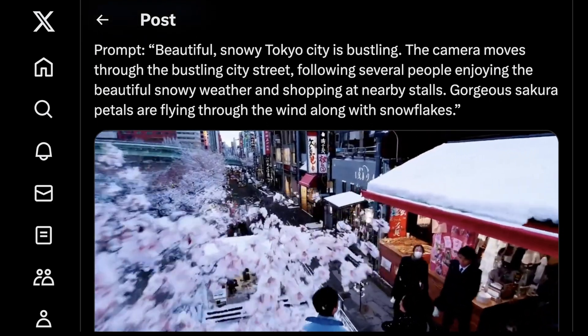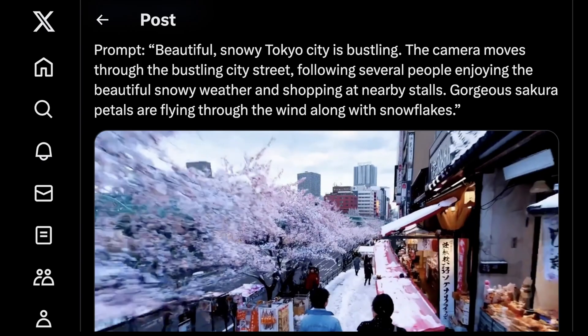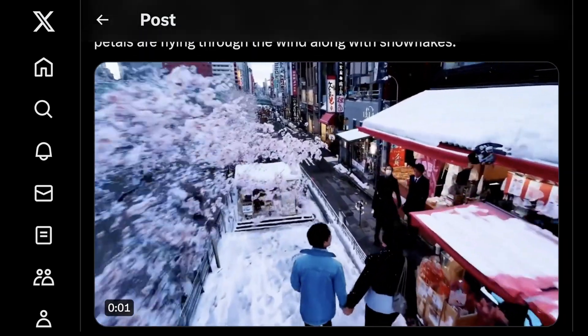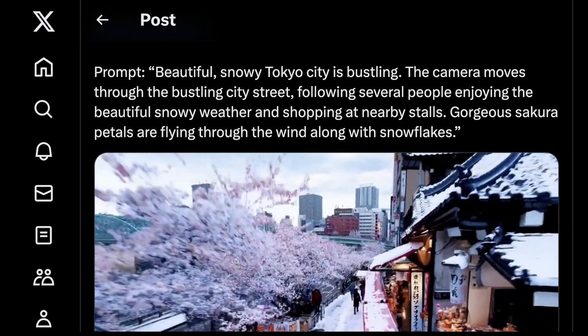When I first saw this, I thought it was potentially a 3D NeRF rendering. A lot of this looked like it came from NeRF Studio, and it was completely wild. Given how good this video is, I actually thought it was a joke — it was that good. And the prompt here is actually pretty long, so there's a lot of context being baked in.